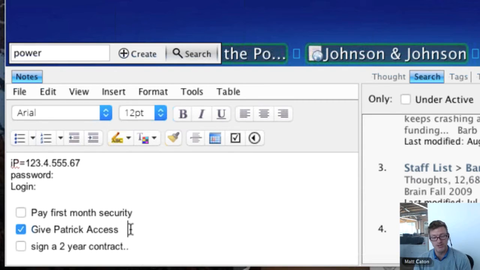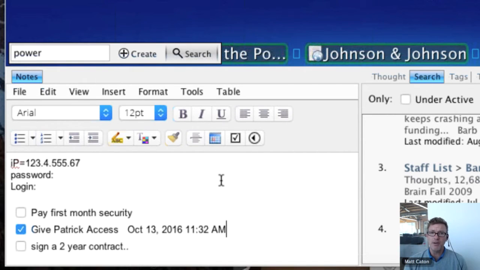And another feature in the notes I like to utilize are the timestamps. So I'm actually going to timestamp when I gave Patrick access. So a week or a month or a year from now, I can say, yeah, I gave you access back on October 13th. Maybe it was an annual pass. So I can verify on 2017, sorry, my fault, your pass expired, and I'll reset your access, etc. So I timestamp things, and I really utilize those checkboxes.